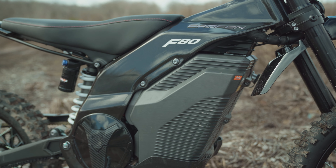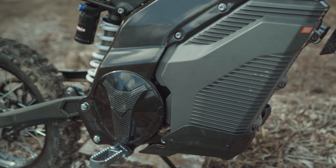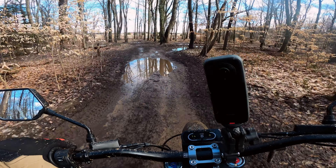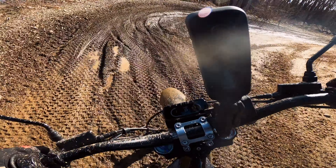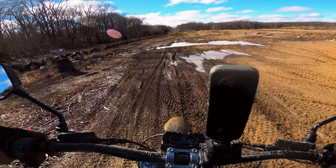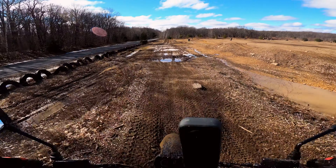For one, you're getting a 72-volt battery that comes stock, as well as an 8-kilowatt motor and zero-weld aluminum frame. In terms of sizing, the bike has 14 inches of clearance, weighs 179 pounds with a 30 amp-hour battery, and comes in at an overall size of 77 by 31 by 42 inches. It's a bit bigger than the classic Light Bee, but not as big as the full-size motocross bikes.